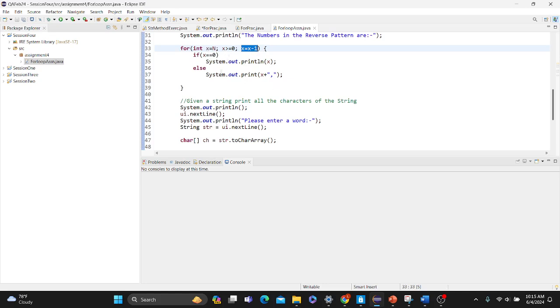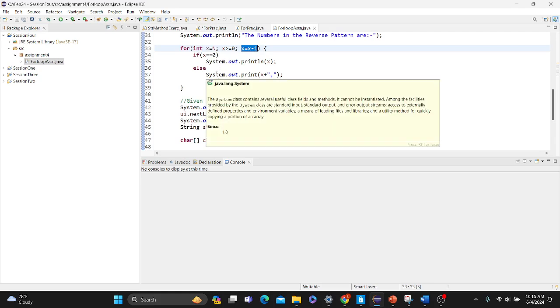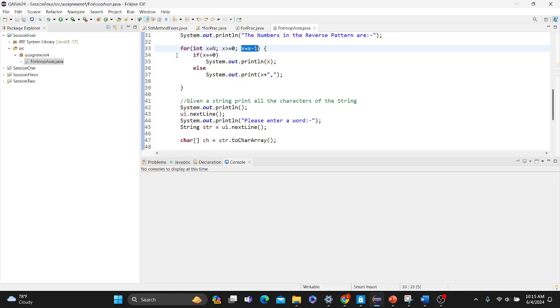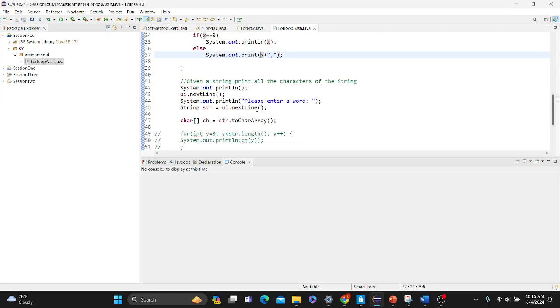This counter will be decremented. So for the first print, if x is equal to 0, this is only used for avoiding this comma at the end of the pattern. For each iteration, I'm printing the value of x.